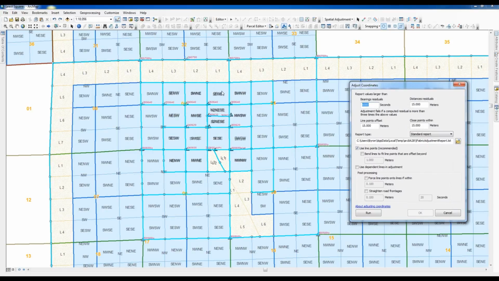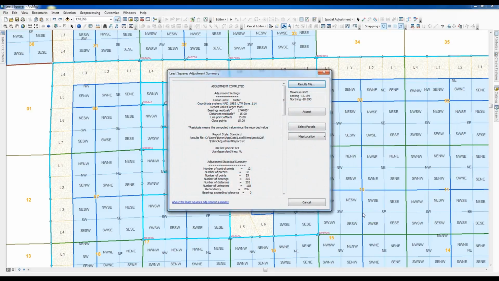Now you can actually see where there's double attribution or labels in these areas. This is the difference between the polygons and the lines, and that tells you which ones are actually going to be adjusted, or which the adjustment will have an effect upon. So we're going to go ahead and say run. It completed. If it says it completed, it means you have a pass.